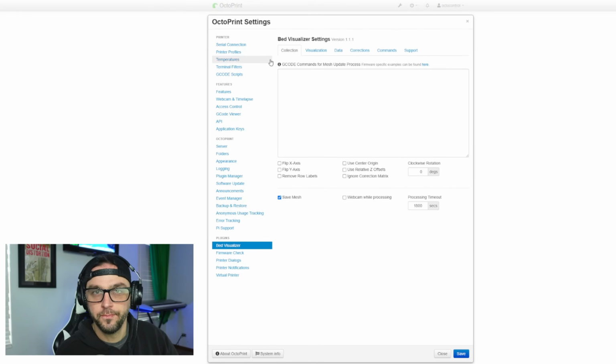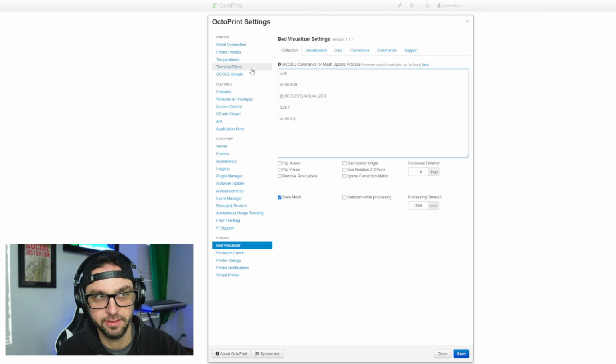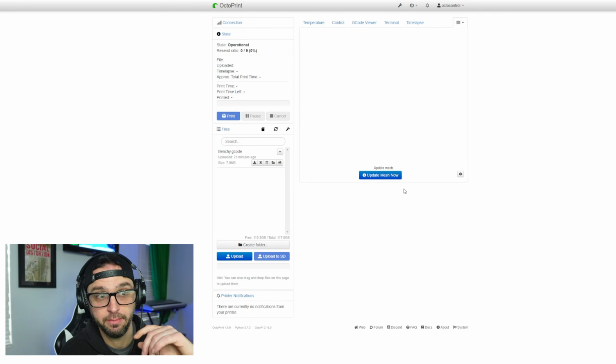Hey, I do want to mention there are certain settings you need to put into your bed visualizer preferences in order for the bed visualizer to properly work. And I can't really tell you what those settings are because each printer brand is going to be different. A BigQ will be different than an Ender and so forth. And hey, there's some G-code required in order to enter the bed visualizer. Again, I just Googled the G-code, but anyway, click save here and let's just try to run that bed visualizer.